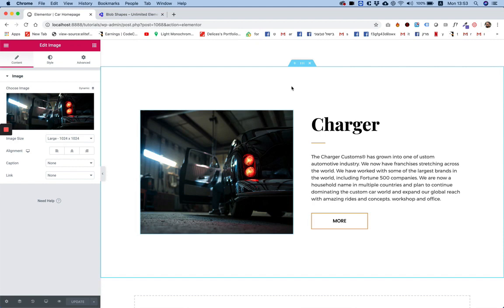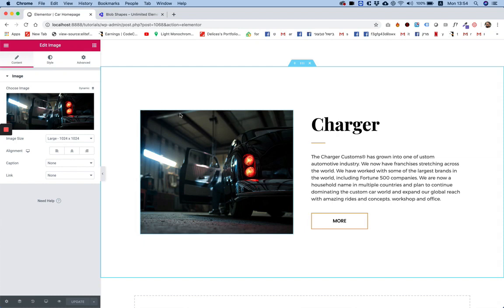In this tutorial, I'm going to show you how to use the new widget Blob Shapes, which is absolutely free, by the community to the community. And what I mean by that is that we didn't make this widget, but one of our users named Saxon made the widget and he sent it out and he said maybe it will be cool if it will be free to anyone to download from your widget library. Unlimited Elements is the one and only widget library and widget creator for Elementor.